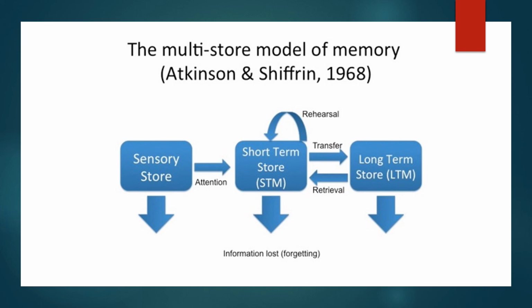So I just wanted to put here another picture of the multi-store memory model. Again, we start off with the sensory store. If attention is paid to those sense memories, it moves into short-term memory. If it's not paid attention to, if it's not rehearsed, then the information is lost. But if it is, it's transferred into long-term memory where it could be retrieved and rehearsed.